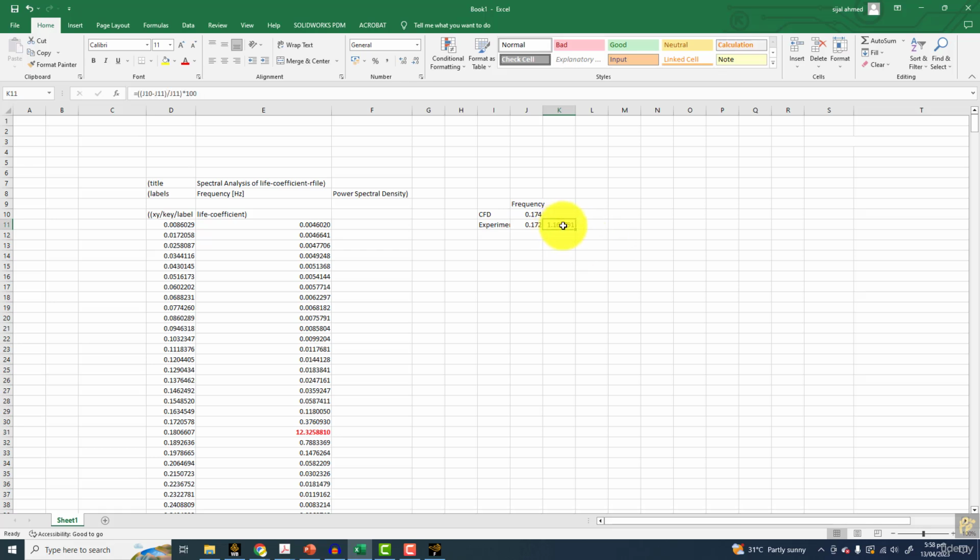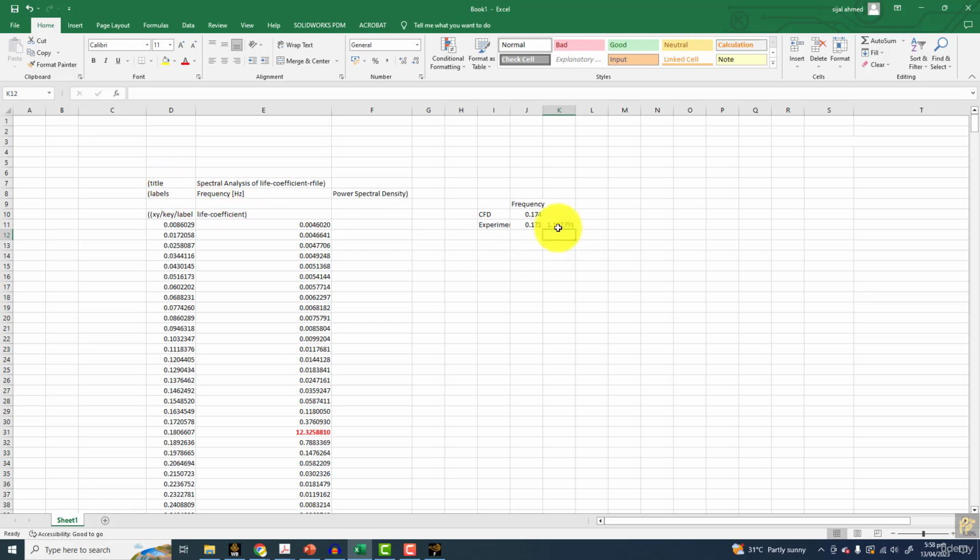Okay, so error is 1.16%. That is very, very low value. So error is only around 1%. So it means that with the medium mesh and time step of 40 time steps per cycle, we are almost getting data which is very close to the data we have from the experiments.